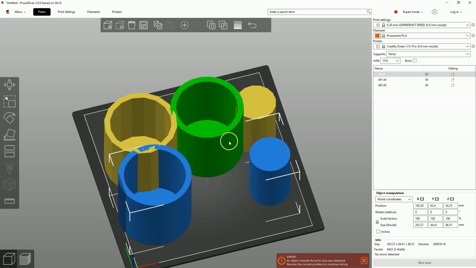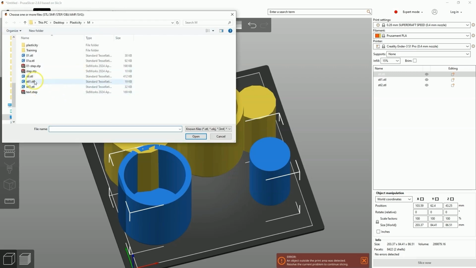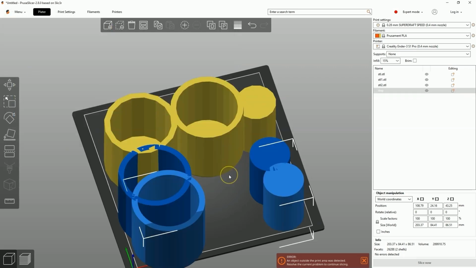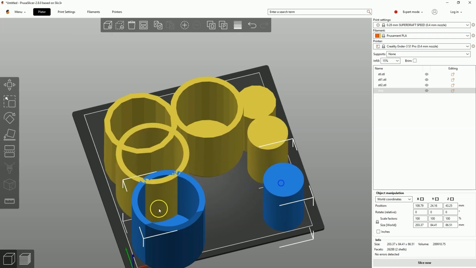Now I will load these models into Prusa Slicer. As you can see, these models have been imported exactly in the form in which they were modeled in Plasticity. We did not have to specify any tolerance or accuracy. We simply created circles in Plasticity, and here they have been imported as circles.